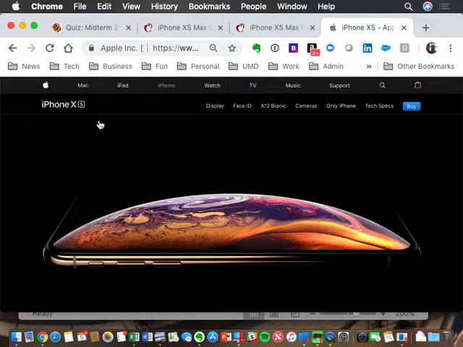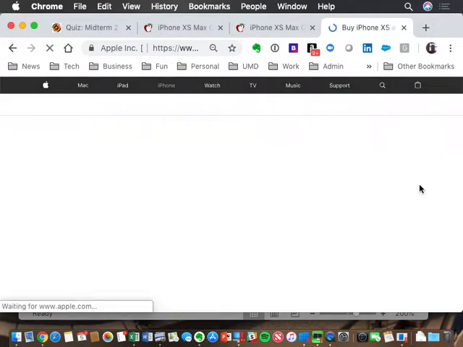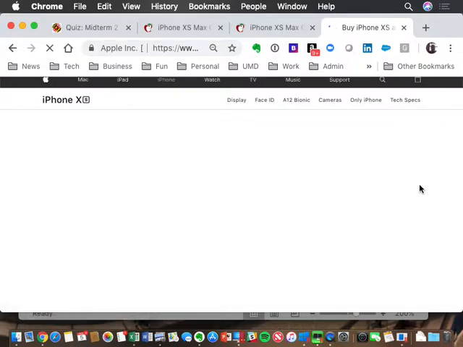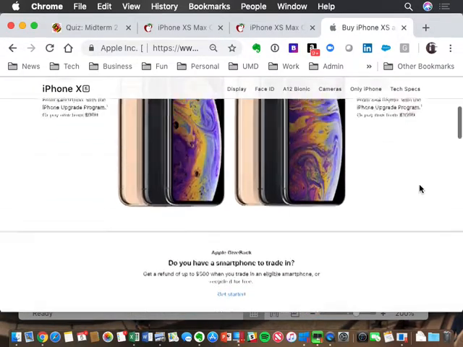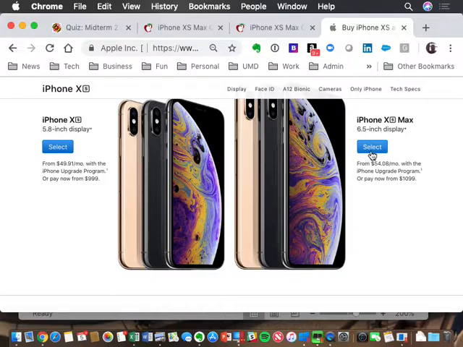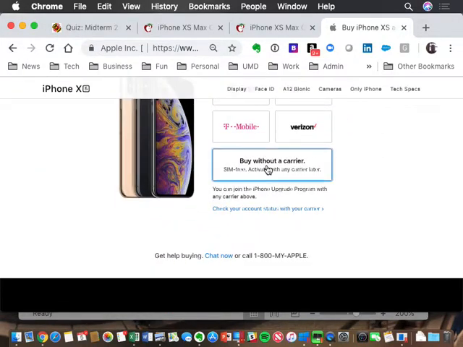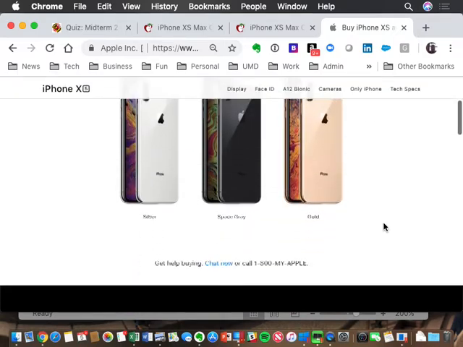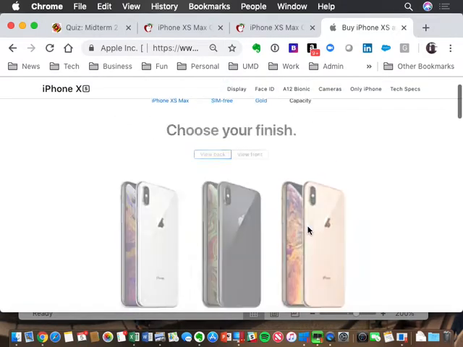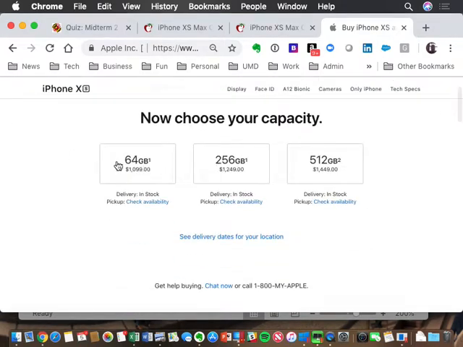Oh, there's the XS. Buy. And I'll use the full price one, the Max, which is what that's based on. And I'll buy it without a carrier. And we'll buy a gold one. That's fine. But the point is, you can see the prices. Basically, $1,100, $1,250, and $1,450. Yeah, they're that expensive.